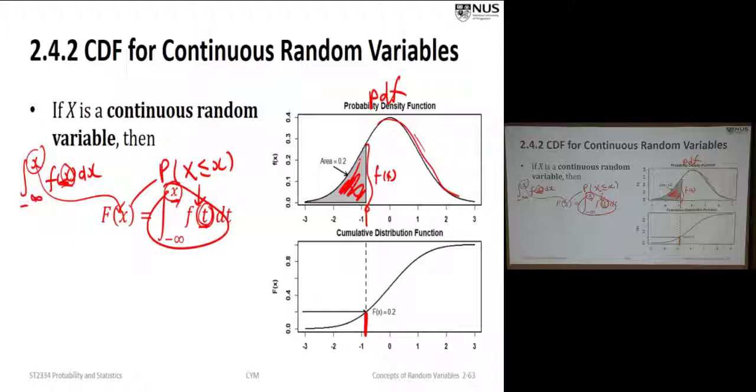I'm doing the integration over a function with the argument I call t. So I integrate over f of t with respect to t. But the integration limit is from minus infinity to x. Why x? Because I want to compute the CDF at x, that means capital F of x. I want to compute this one, so this x appears here. This is just an integration argument.